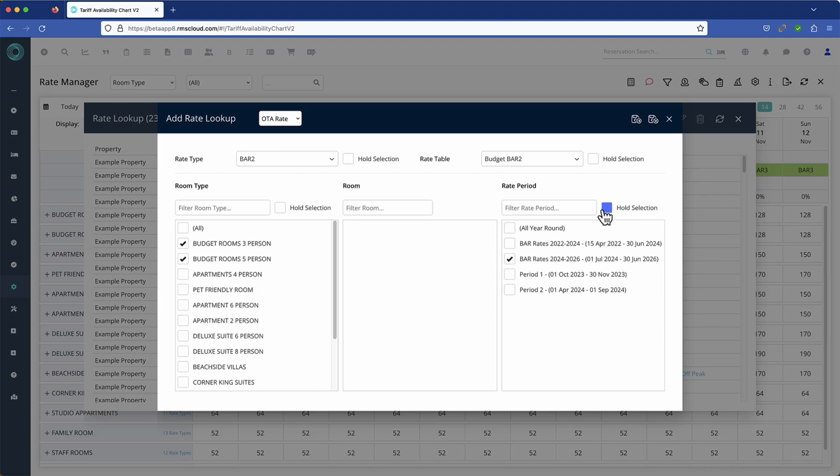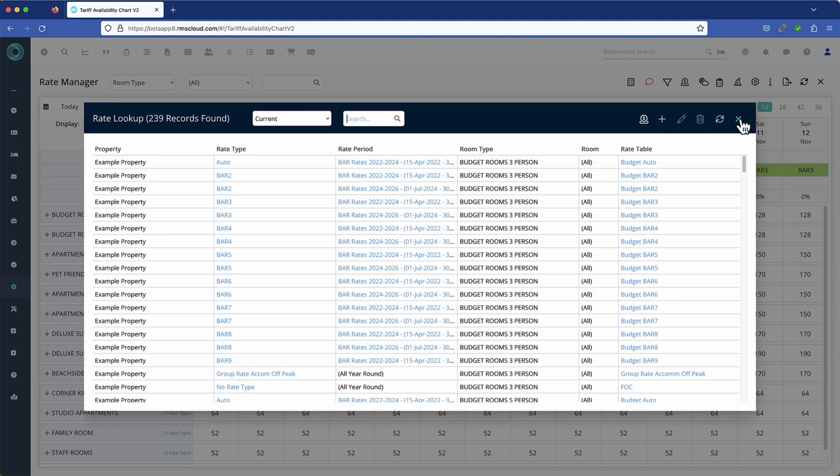And I just have to do a lookup now for every combination of rate type and category and rate. Depending on how many room types you've got, it might take a long time. If it's a fairly simple operation, it won't take very long at all. I'm not going to save that because I've already got one. So that's kind of how we set up our bars. It takes 3 hours to explain this. I've done it in 2 minutes, but hopefully you sort of get the idea.